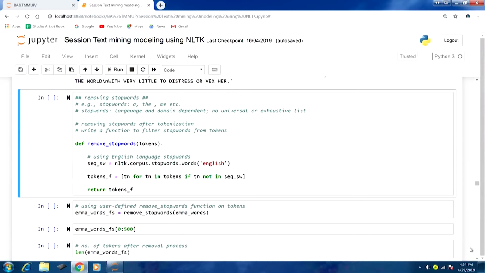However, we do not have any universal or exhaustive list in this case. Still, for the English language we will use the NLTK module, where we have a list of stop words, and we will use that to get rid of these words from our corpus.